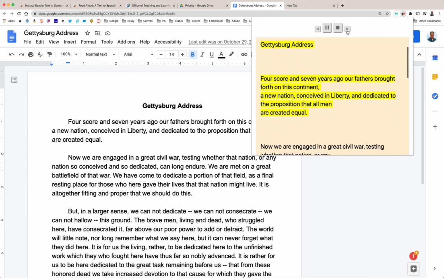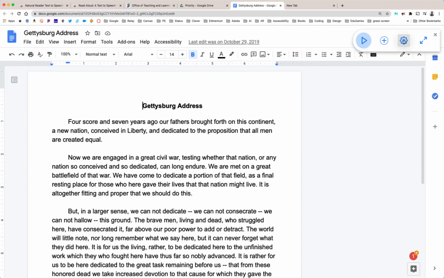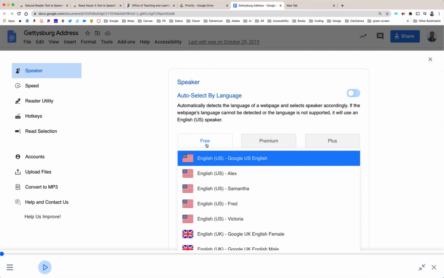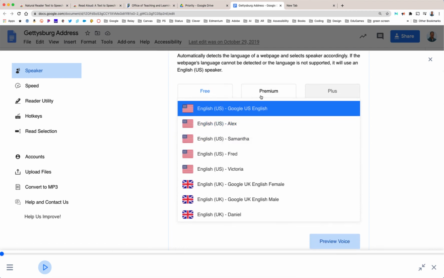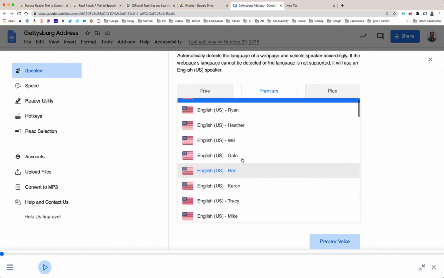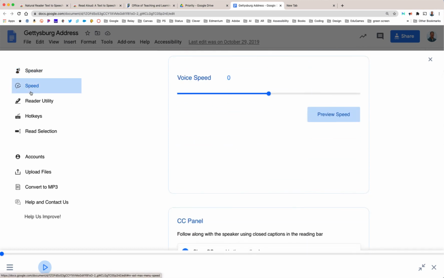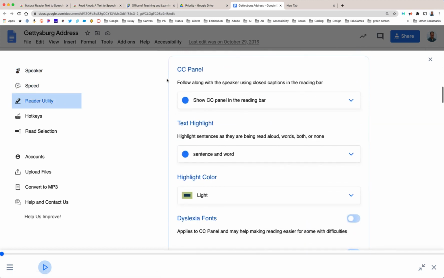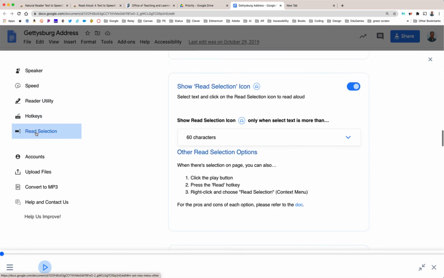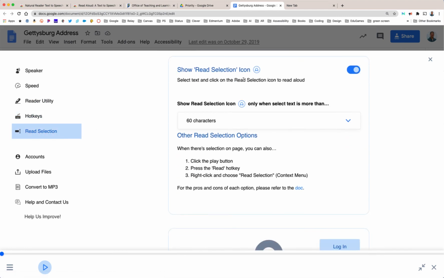Close that. And in the Natural Reader, the settings have pretty much the same options. Here, though, it's a little bit easier to see what's free and what's premium. Really, the only advantages to the premium are some recording tools, and you get some more voices. But you see you have the option to switch voices. Over here, you can switch the speed. You can determine how it highlights, what the panel will do, and so forth. And this is for shortcuts. And then this is about the little icon that I showed you when you are in other programs.